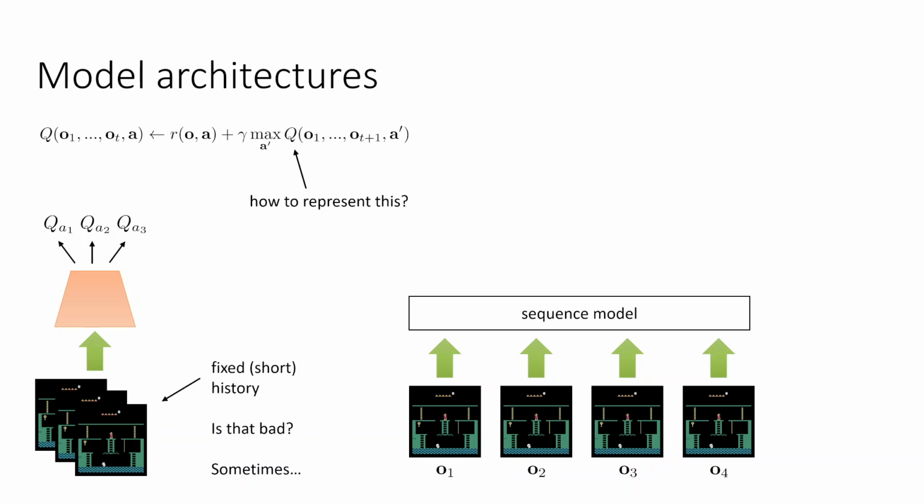So in the most general case, we need to use a sequence model that can take in a variable length history of observations as part of our Q function, and then output the Q values at the end. And this can be done with any sequence model, like an RNN, an LSTM, or a transformer, in which case our Q function, our policy, or our dynamics model has to be represented with an RNN, LSTM, or transformer. And that's a perfectly reasonable thing to do, and you can train it in kind of directly the obvious way, the same way you train sequence models anywhere else.